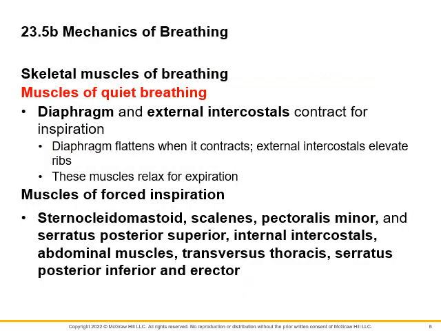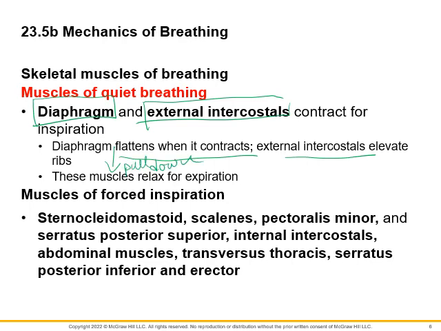If you wanted to see the skeletal muscles of breathing, you can see for quiet breathing, we're talking about the diaphragm and the external intercostals. And there's an image coming up in just a second. The diaphragm is going to flatten when it contracts, and the external intercostals are going to elevate. So the diaphragm is going to pull down, and the intercostals are going to flare out.